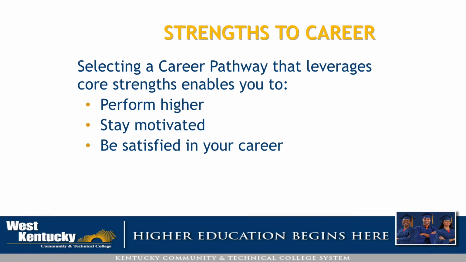So select a pathway that will allow you to perform higher. Just like if I would have been a speech pathologist, I would have been probably above average on the scale of excellent to not very good. But I would not be able to perform as high as I do in my field that I am now. Because I'm allowing myself to apply my top 5 strengths, I'm motivated every single day. I wake up in the mornings, I'm ready to come to work, I'm excited about my work, I'm very motivated to do what I do, and I'm highly satisfied in my career.